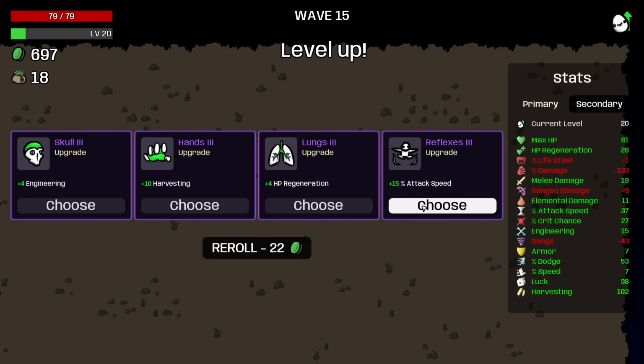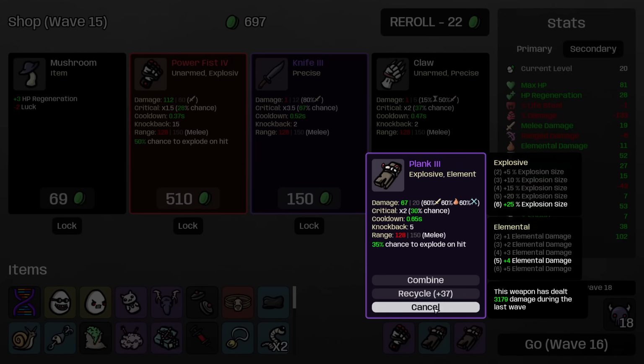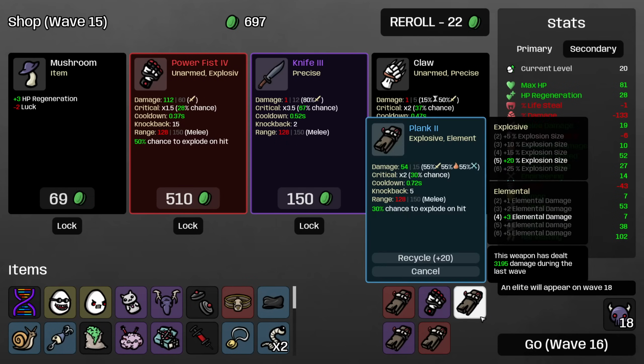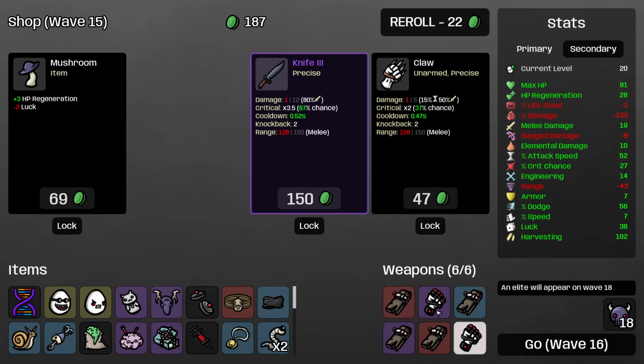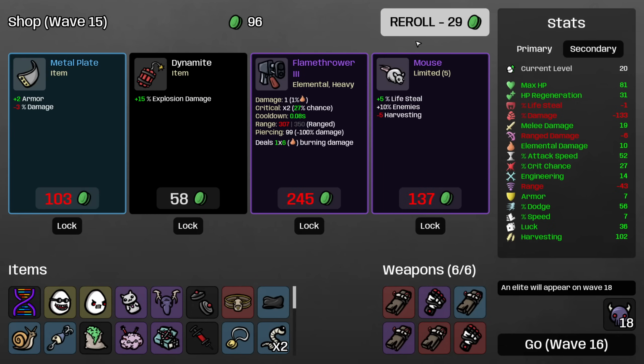I'm going to take attack speed here. We definitely need that. And then I'm going to, yeah, I'll take another Power Fist. That sounds kind of fun. We can get a level 4 Power Fist with a 50% chance to explode. So this only has 25%. This has 50%. Way better. We will buy a mushroom as well and roll.